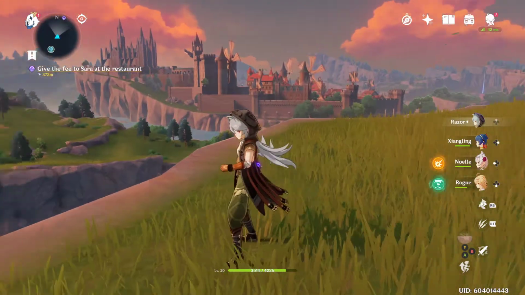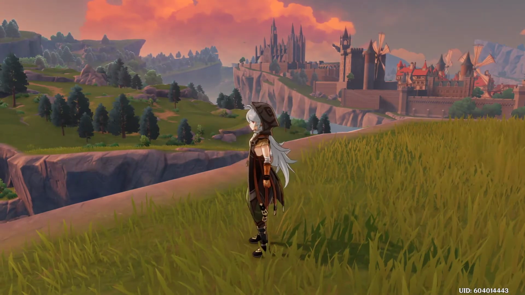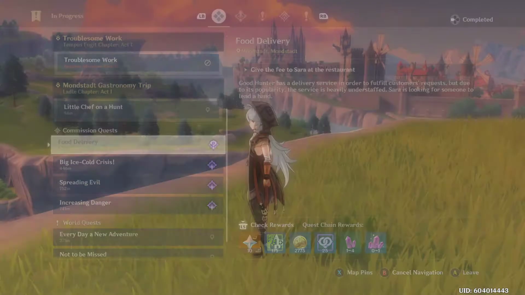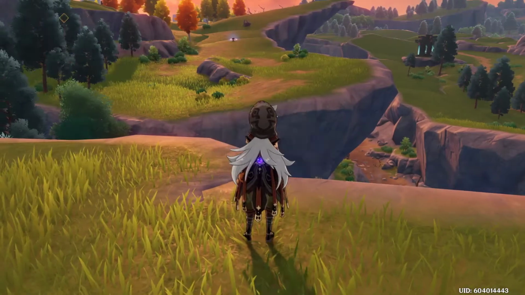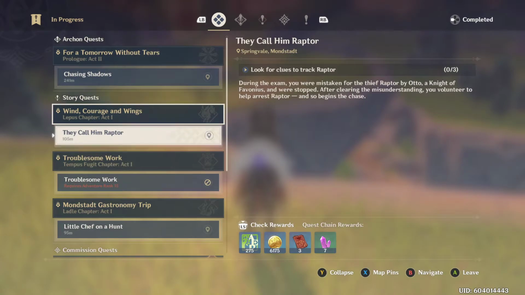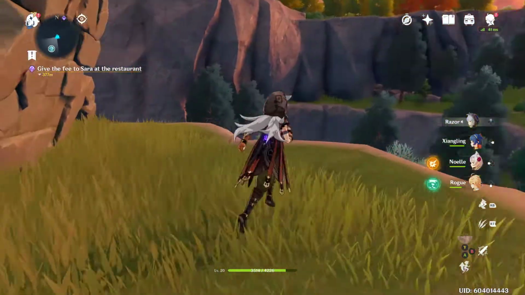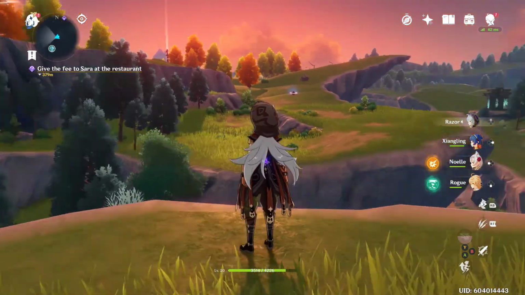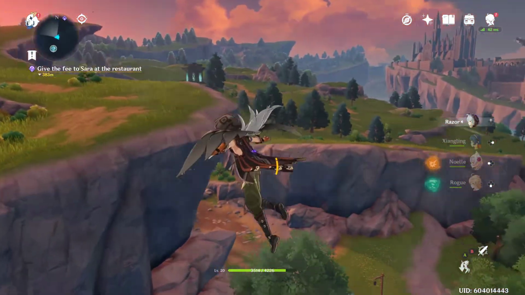Alright, do I not have any of the other quests around here? Can I keep that one going? Oh, well, yeah, they're all pretty far away. One of them is right here. That was a little chef on a hunt. So we try to do that one. Okay, a lot of the main quests are actually in this area, but I did mention I did not want to necessarily do those. Let's just explore a little bit more.